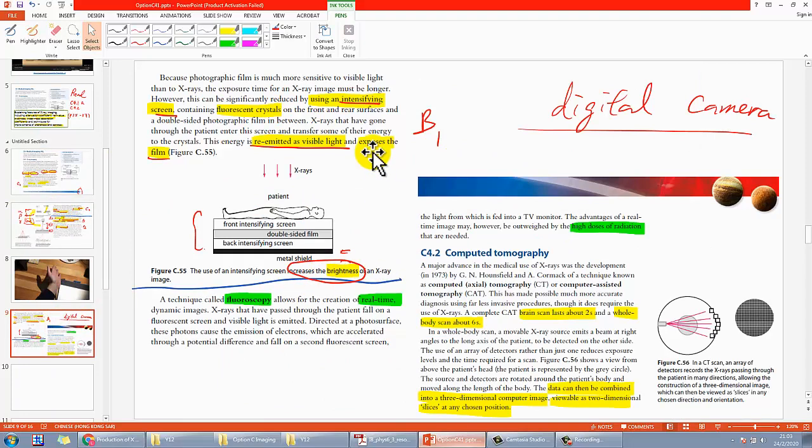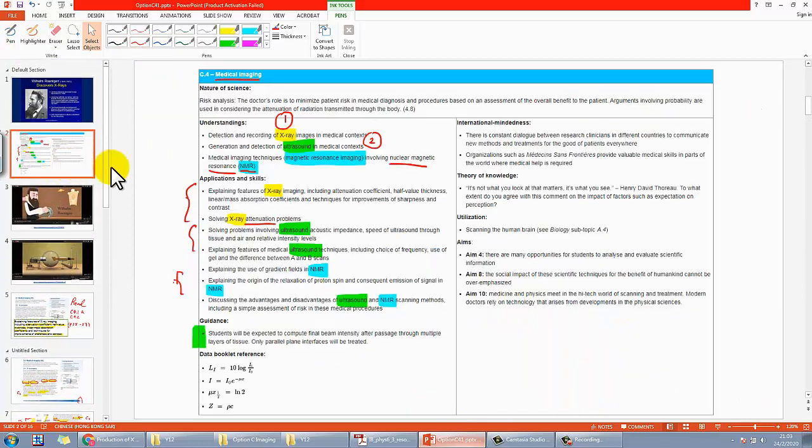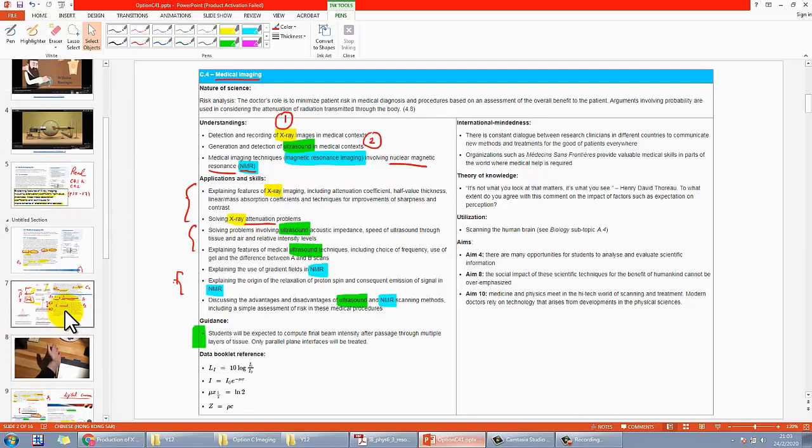Okay, so I don't want you to mix it up. The last thing that they mention, in fact, has nothing to do with the three photo properties. It is called fluoroscopy, and it's something to do with taking the X-ray in real time. I don't know why they mention it. I don't think it is in the syllabus.